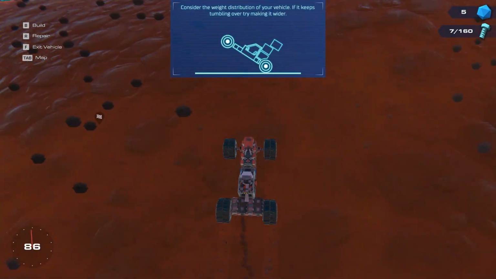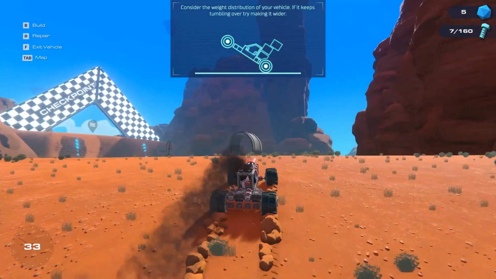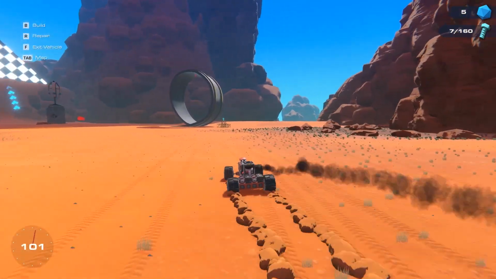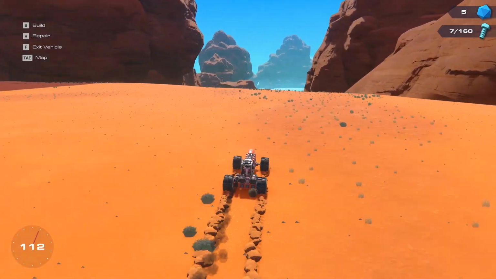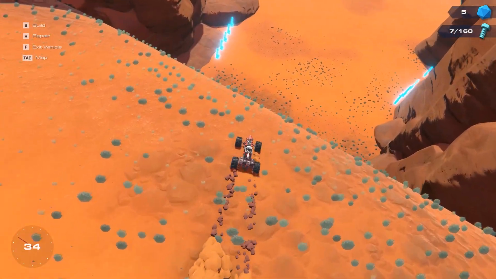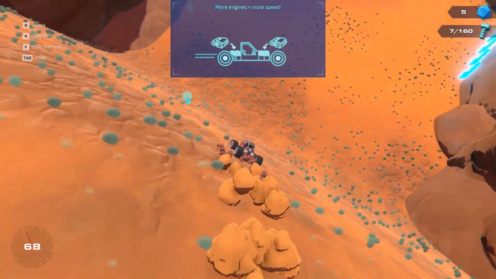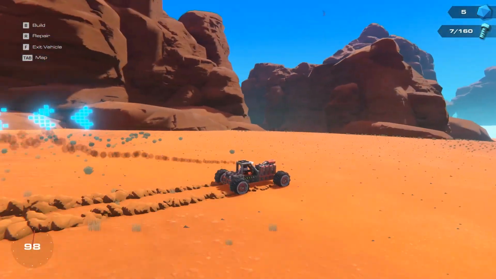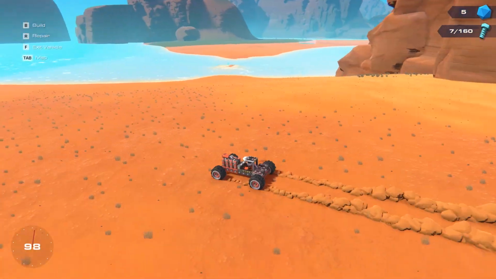Consider weight distribution. Yes, I understand that. Thank you. We're good though. Maybe I'll go to the right. See if there's anything cool on the right. We're gonna go all out. Maybe. Slow it down. Okay. That looks good. Thank you. I understand that more engines mean more speed for the 14th time.